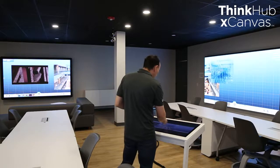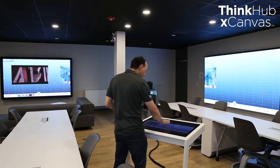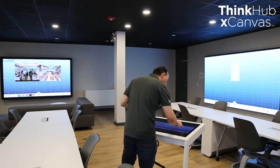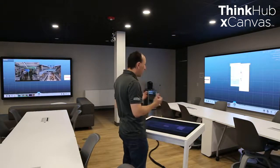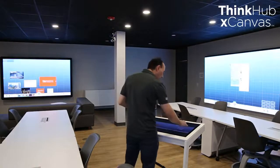Now when you toss the content, you may say, well, I could toss it. It'd be nice if I could toss it and it would automatically align in a certain location. So what I'm going to do is show you that we can use a feature that we've just recently released called Smart Grids. And in this case, I'm just going to go here and open up a session that has some different content in it and a smart grid. I'm just going to load that. It loads in just like ordinary ThinkHub sessions do. It shows up on the canvas here.